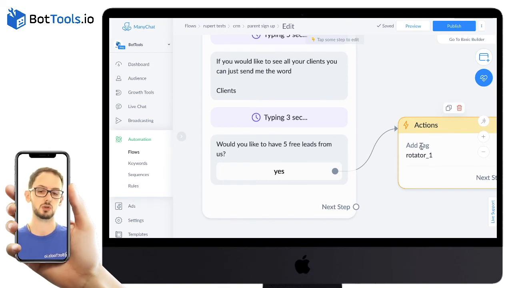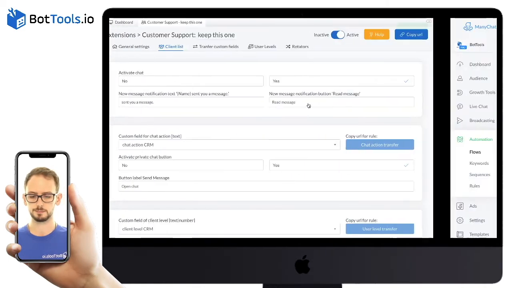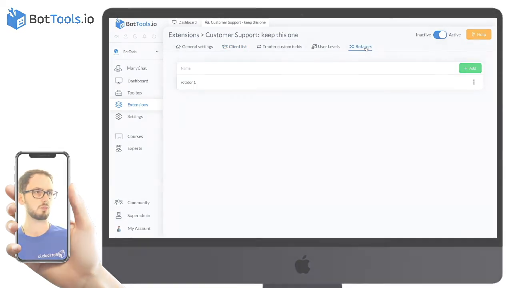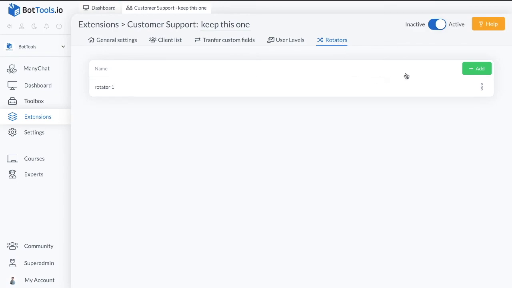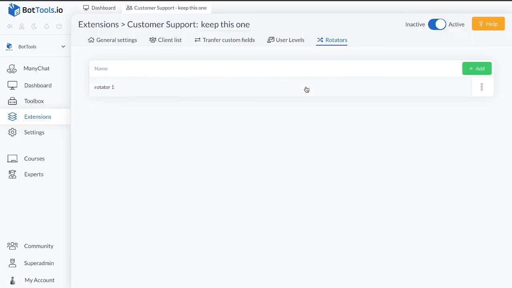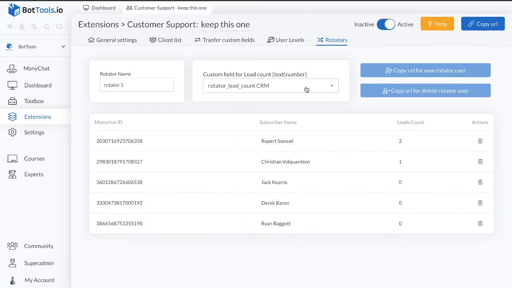Now, this is going to be attached to a rule, but before we get into that, let me show you how you set up the Rotor. So you can see here at the very end of the customer support, we have the Rotor capability. All you're going to need to do is to add a Rotor, and when you add a Rotor, you can name what it is, and all of the inbound calls going into this Rotor are then going to be people that are part of your support agents.